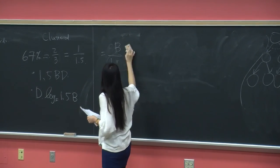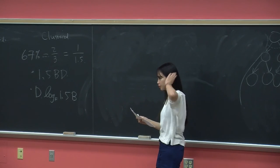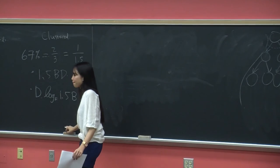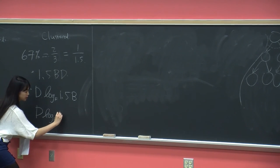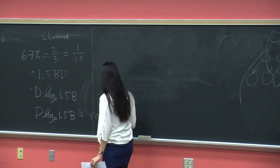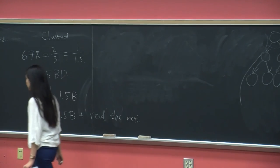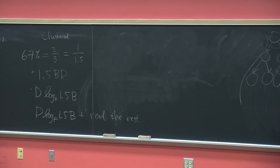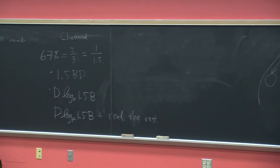How about when we have more than one record? Really similar to what we did earlier for the sorted files, right? So on top of this cost, same thing. Here I'll just write a bit shorter. I've definitely gone through way less than I would like to, but we only have 5 minutes left. So I'll continue next time for the rest of the cost.